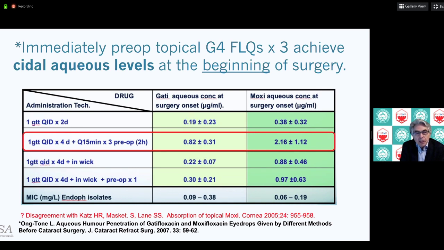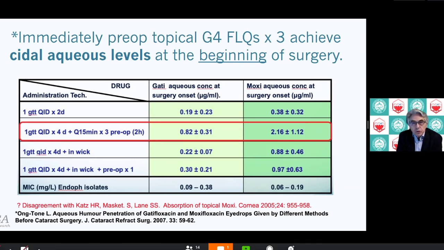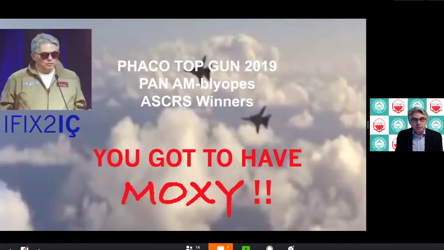When you give topical antibiotics for a few days preoperatively, you kill off the sensitive bacteria and you leave a rich environment for resistant bacteria, if they happen to be around, to grow on the conjunctiva. So if anything, you might increase your infection rate by giving preoperative drops. If you give a lot of eye drops, let's say every 15 or 10 minutes, three or four times before surgery, you actually get a very high level in the eye and on the conjunctiva, and it sterilizes it quite effectively. So I was lucky.